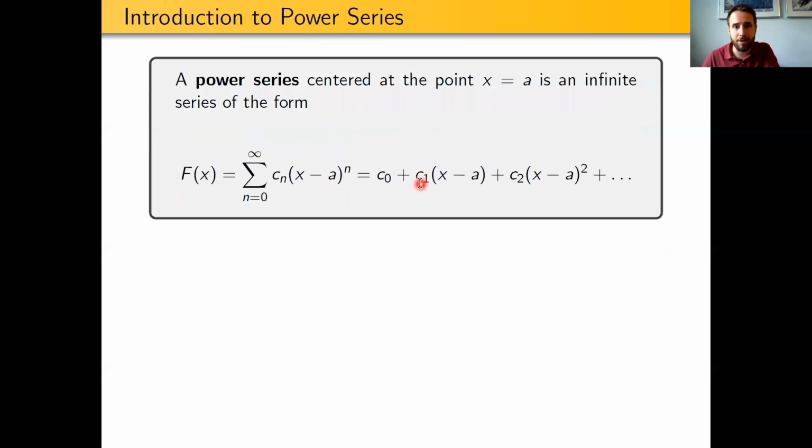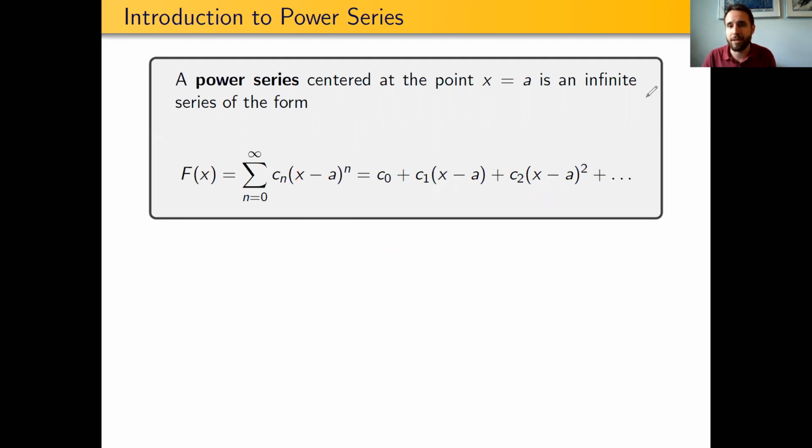In other words, I'll cut back one slide. If I plug in x equals a, I'm going to get this expression here, in which every term except for the first term is just going to be a 0, right? This term will be 0, this term will be 0, and so on and so on. And so that whole thing converges to c sub 0.